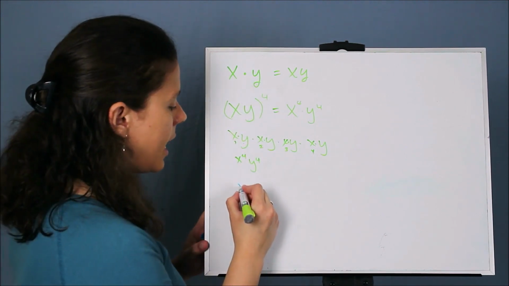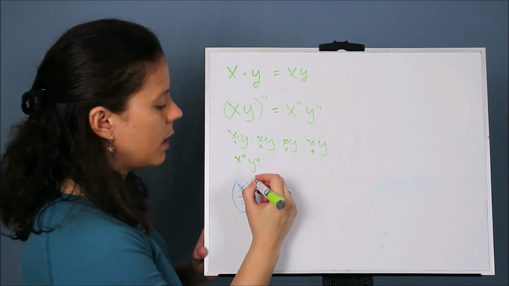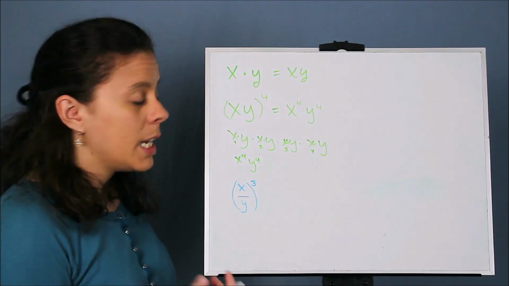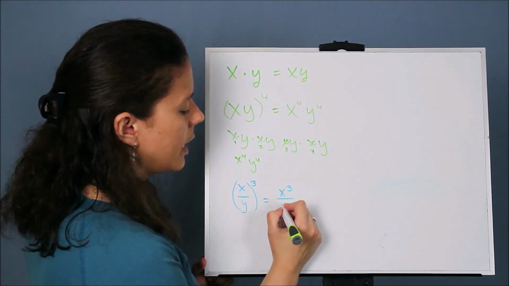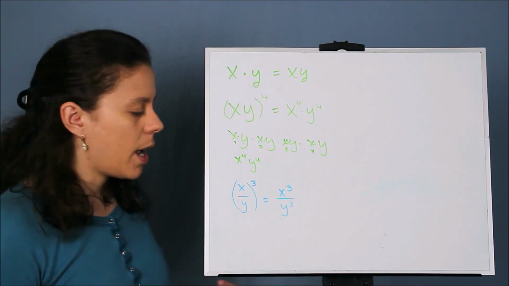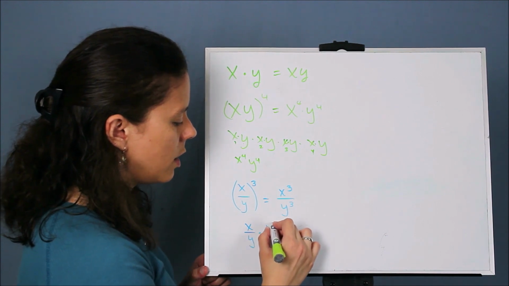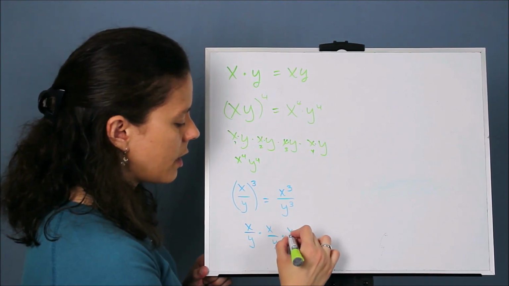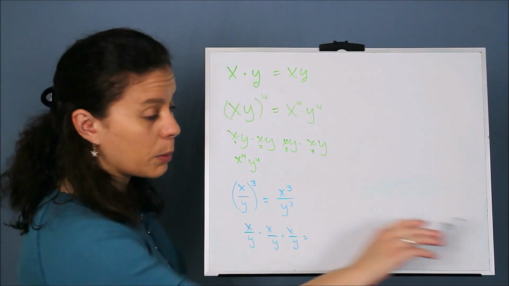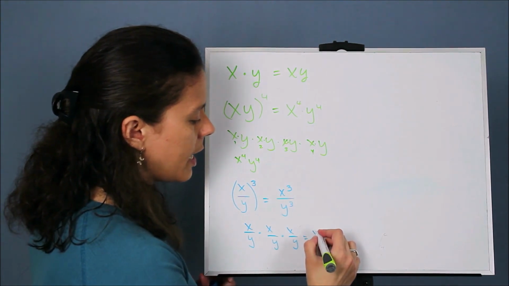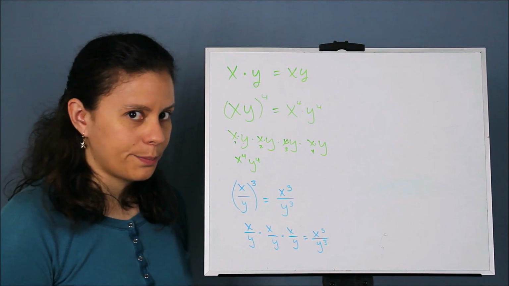Now, the same thing happens if they're being divided. Okay, so if I have x divided by y, okay, and this is all elevated to the 3rd power, is the same concept, okay? So it's going to be x to the 3rd power divided by y to the 3rd power. And why is that? Because the same thing. We have x over y times x over y times x over y, and that is going to be, we know that when we're multiplying fractions, you just multiply across, okay? So this is going to be x to the 3rd power divided by y to the 3rd power.